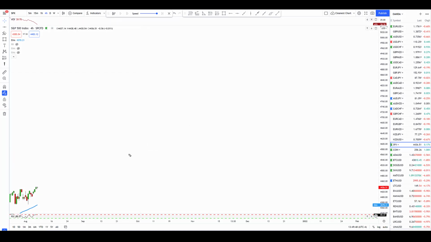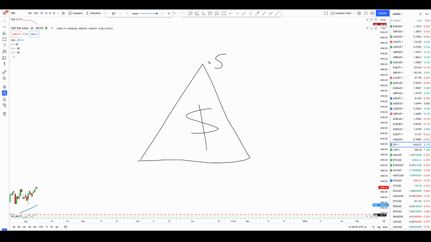Some of you who are longtime subscribers may have seen this before, but I call this the triangle of trading success. Pretend every trader making money is in the middle of this triangle. These are the three things they've mastered. Strategy that makes money over time. They've mastered their risk management. They know their risk tolerance.